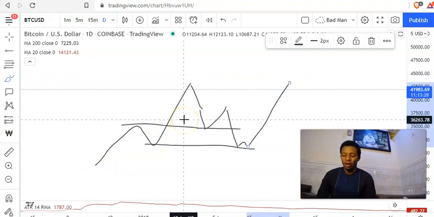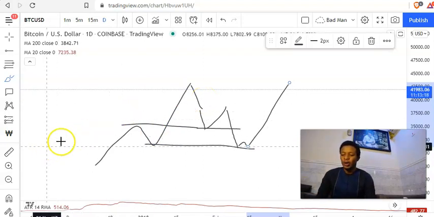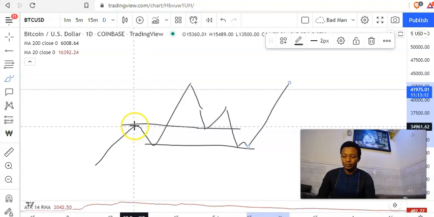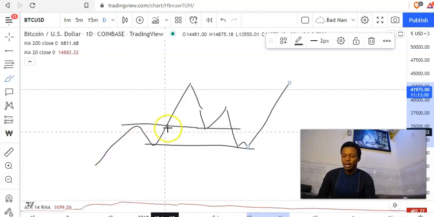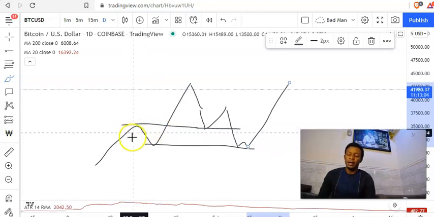We're going to cover that in the next segment. But this is basically how the pullback trading strategy works and the concept behind it. So for a quick recap, you want to see the market trending. That's first things first. And for you to know whether a market is trending, you start seeing it break above or below its former highs.